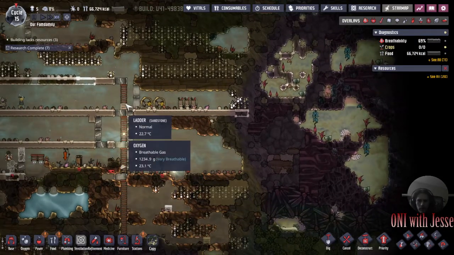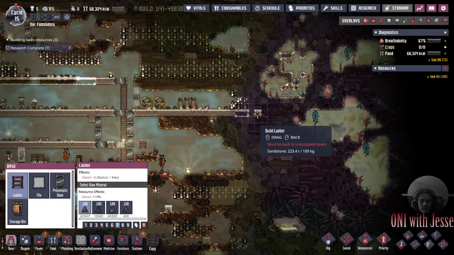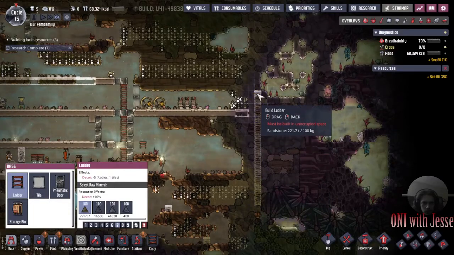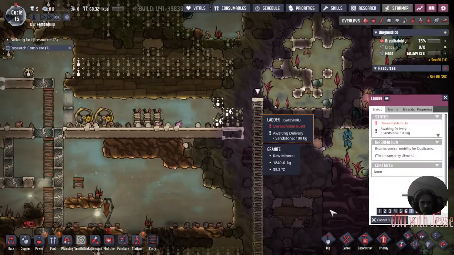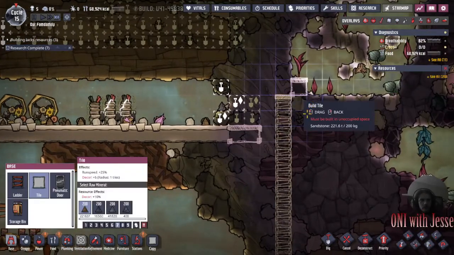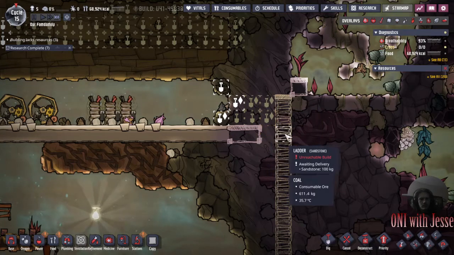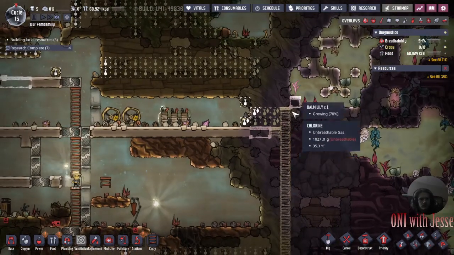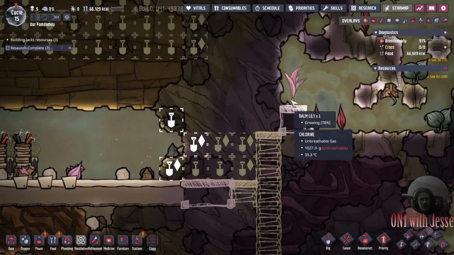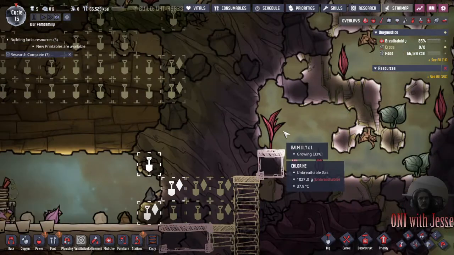Right, now for our power spine. We're gonna want it somewhere over here. It's gonna be tricky. A corner build over there, so that we can firstly destroy the plant and then build up here. That'll compress this gas this way.